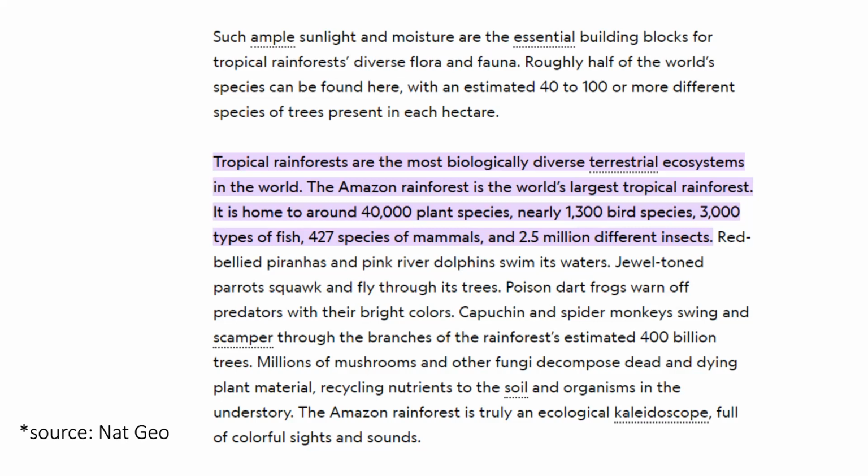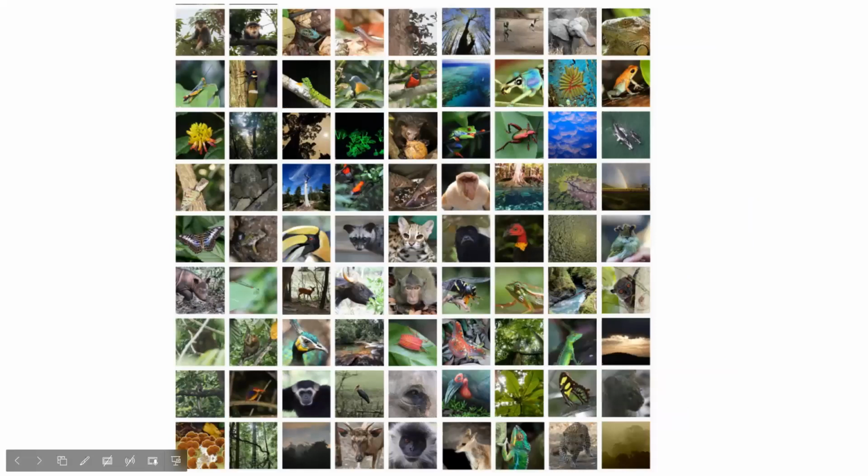And again, with the rainforest, the nutrients in the soil is going to be a big part of that. But just with the rainforest, you can see a whole bunch of different types of organisms there. So we've got plants, we've got fungi, insects, mammals, reptiles, a whole bunch of different things, just because this area is such a biodiverse hotspot, basically.